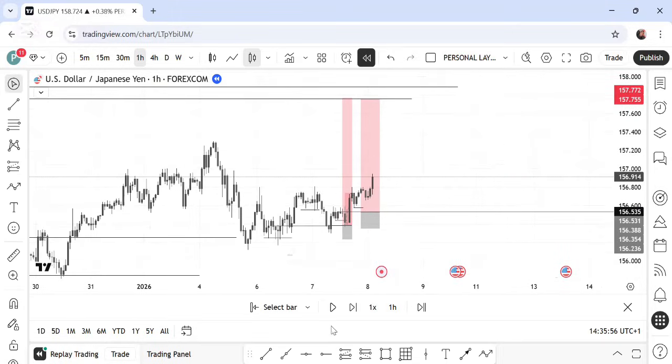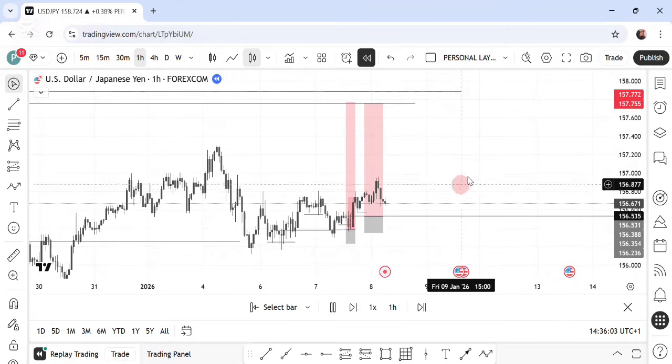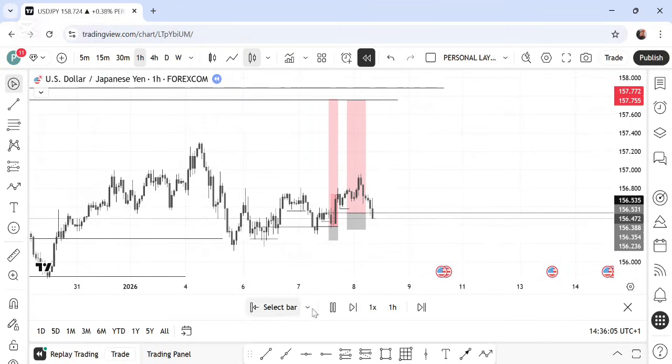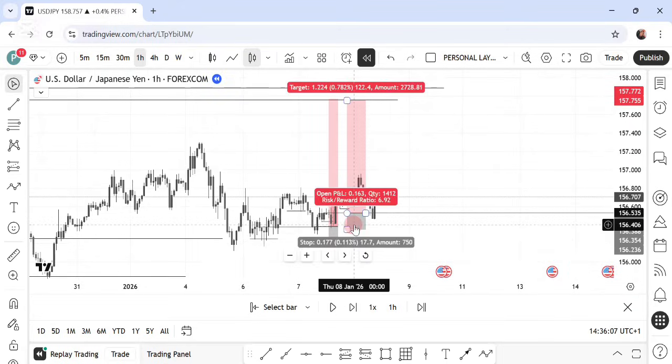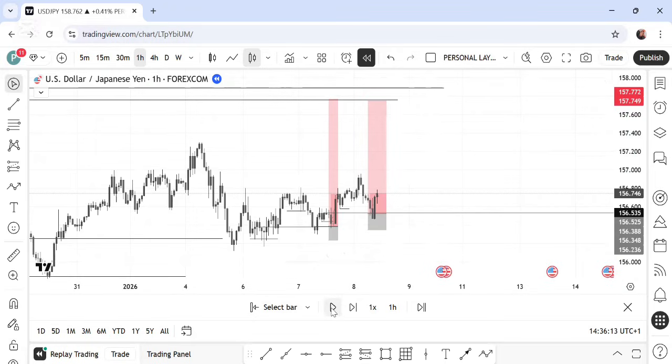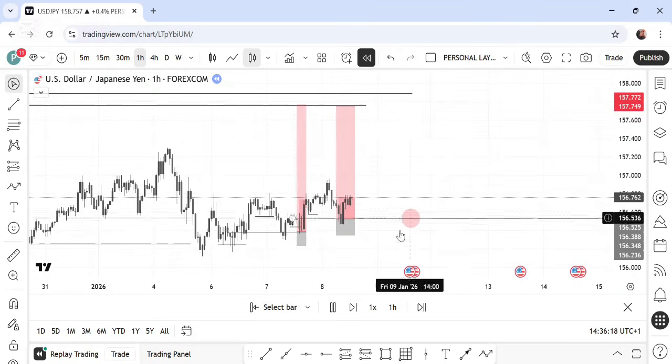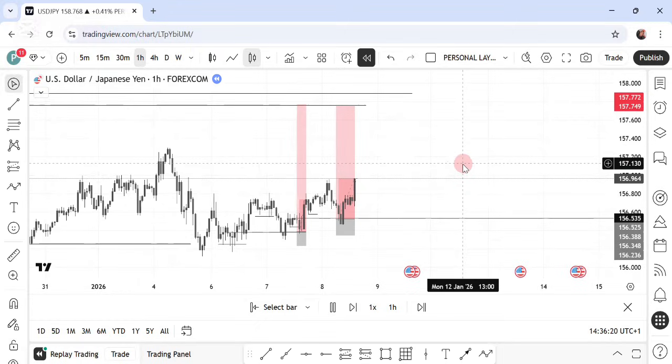So this is it. Let me fast forward this. I think we are taking much time on this particular teaching right now. Let's see if market comes down to respect it or to tag into it. Okay, you can see we got a tag. Market tagged us in here, right? Market tagged us in here. So let's quickly proceed and see. Now, currently we are on two trades right now. Let's see how it moves.